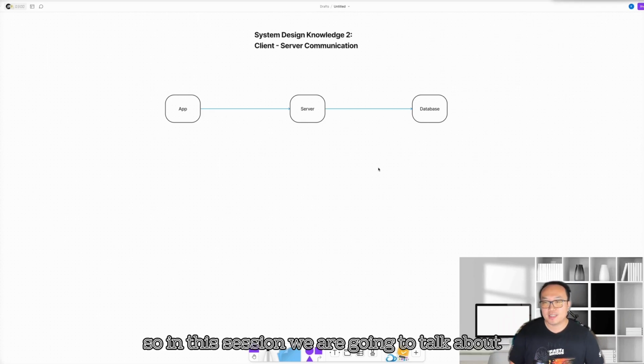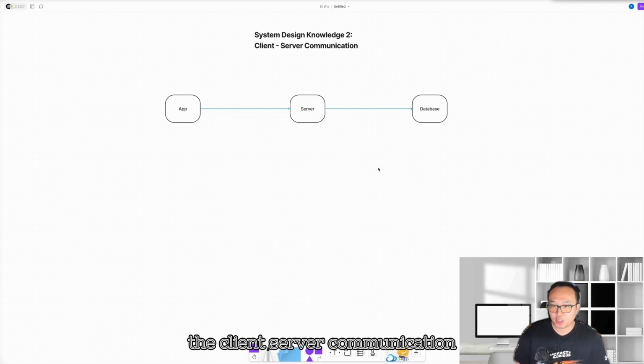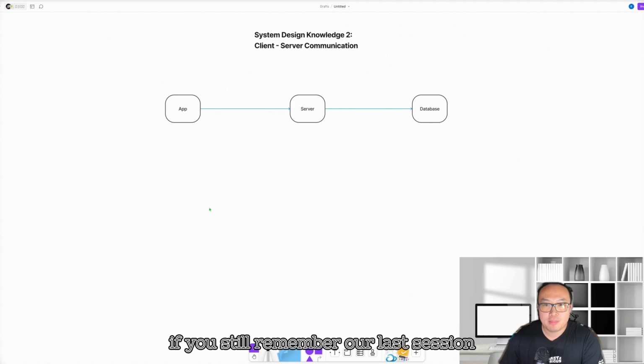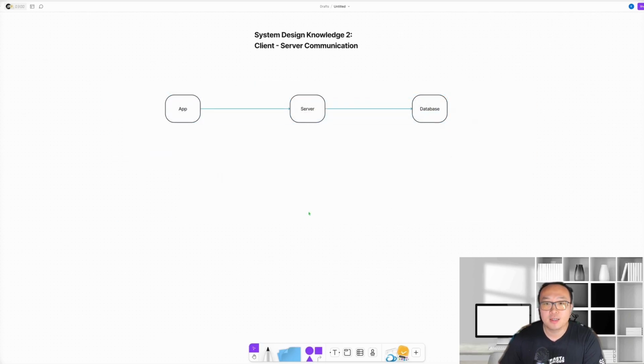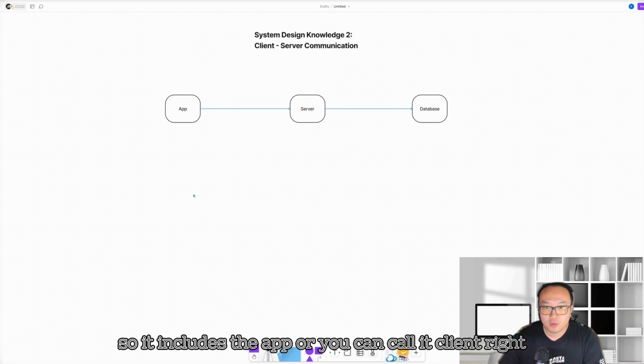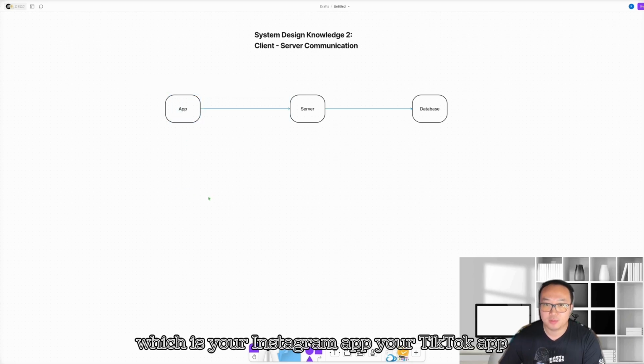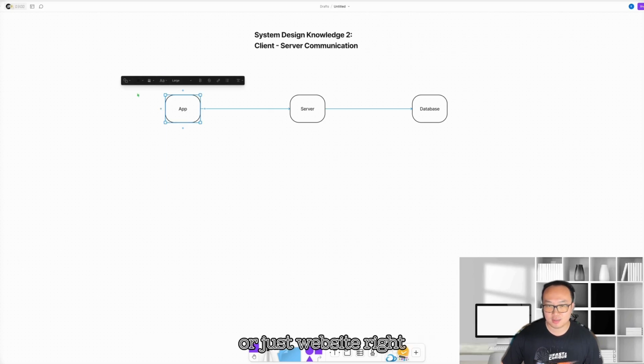So in this session, we are going to talk about the client-server communication. If you still remember our last session, the first thing we talked about is the three components of a system, right? It includes the app, or you can call it client, which is your Instagram app, your TikTok app, or just a website.